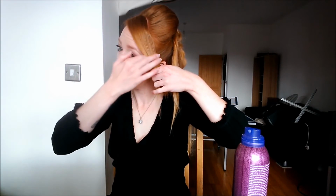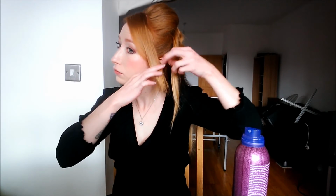Unpin your fringe and then brush it out. You can either leave it down, framing your face softly, or you can pin it up as I'm doing here. You might need to straighten your fringe if you want a really polished finish.